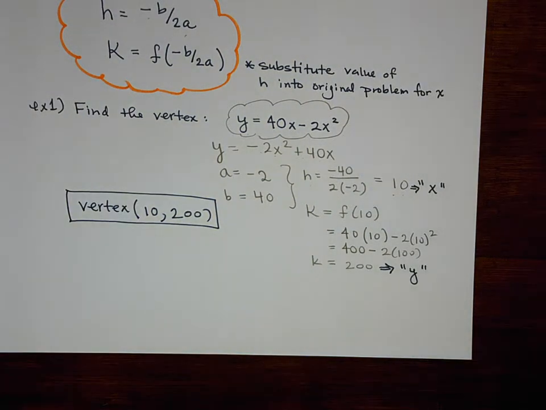Okay, so one of the things that can get a little bit confusing is the switch up of the variables. When we do our homework and when we do the examples, we use different variables. Not all of the variables are the same. So we don't use x and y for everything. We use t's, p's, q's, r's. We use all kinds of letters because we want them to be relevant to the question that we're working on.